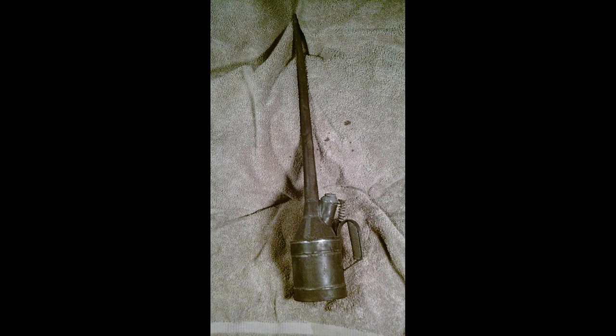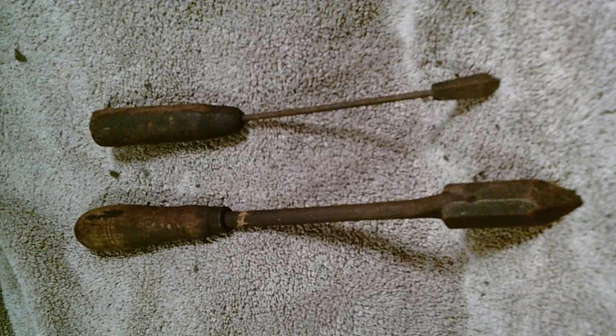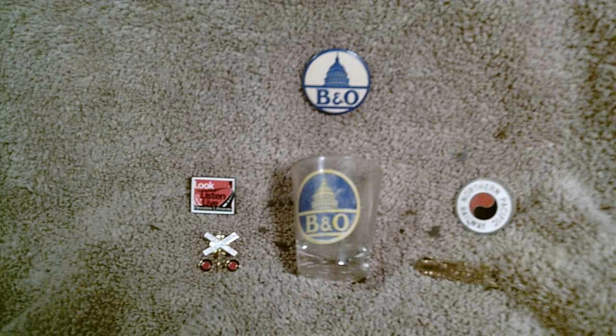Engineers would have used these large oil cans. Everywhere they stopped on a steam locomotive, they had one of these stashed along the railroad with oil in it, and they would go around oiling the highest friction areas of moving parts on the steam locomotive. There were also smaller oil cans used in shops or roundhouses for applying oil to tools. And these are soldering irons — back in the day these would have been put into a really hot fire until glowing red, then taken out to solder with.